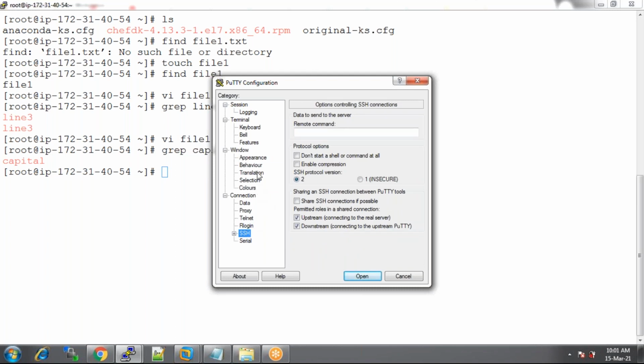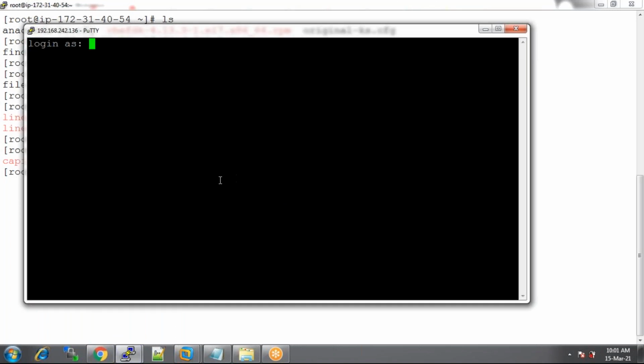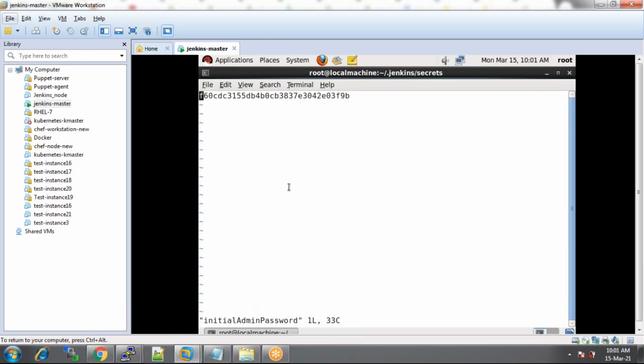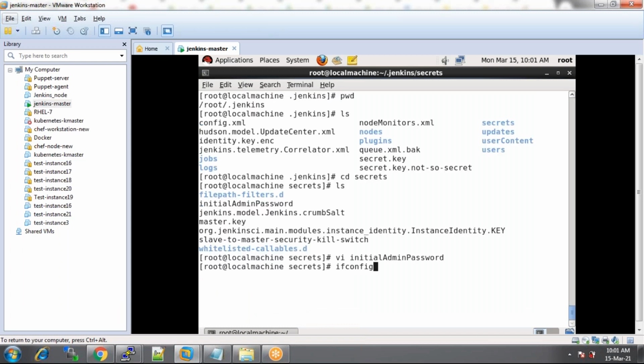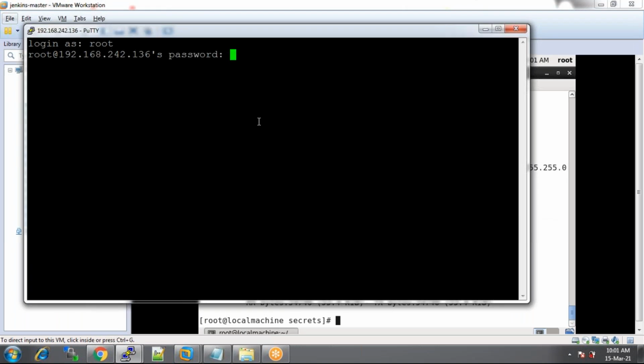Not connecting. Wrong IP or what? IP address, correct. Yeah, now it's connecting.